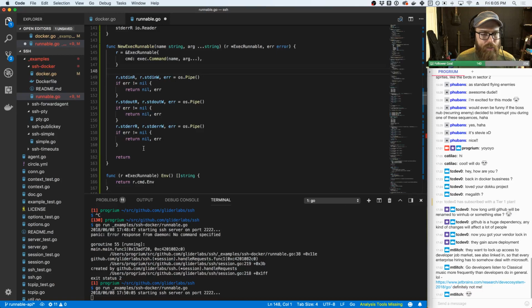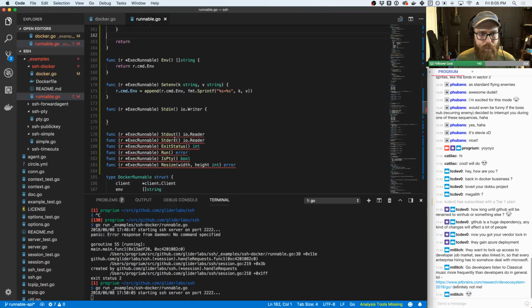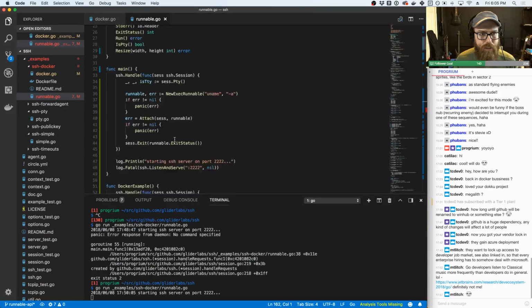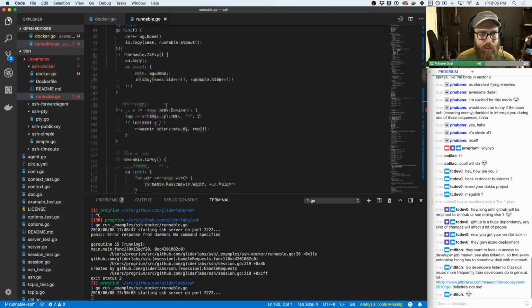I don't think I need to do that, but I'd rather be explicit about it, because otherwise it would return R. Yeah, so I think that's all we have to do there. Does that change anything in our example? No. Okay.